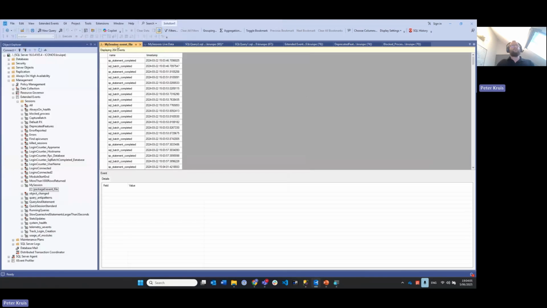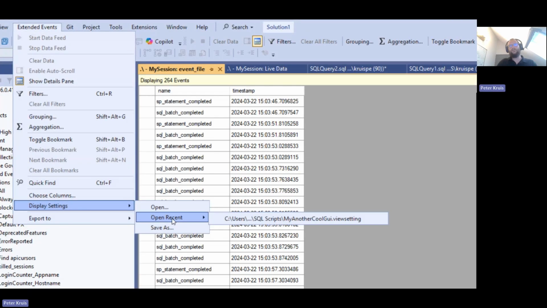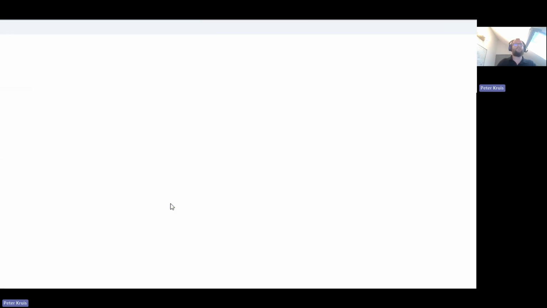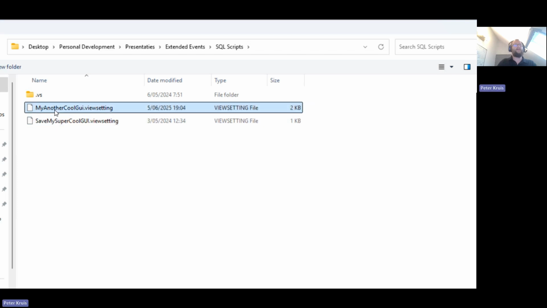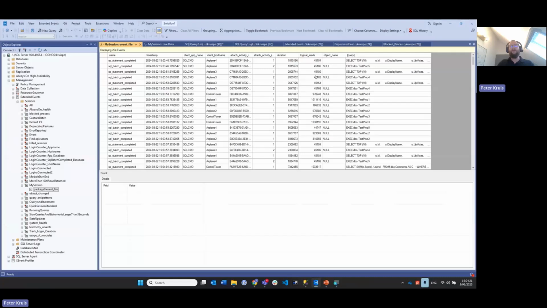And when I now go to my other event file where I only have those two, I go back to extended events, display settings, open recent or open, and I named it my other. And now immediately all my columns, including my merged columns, are being done and being visible for you.